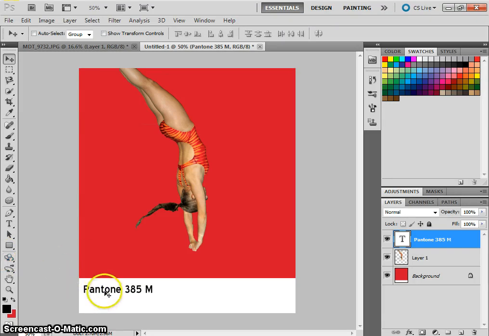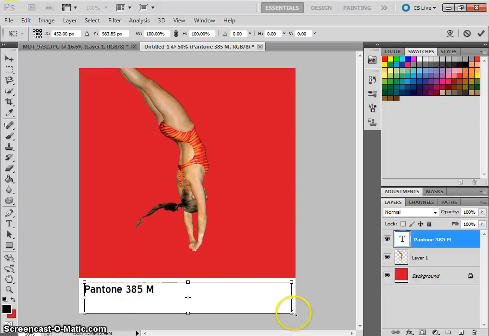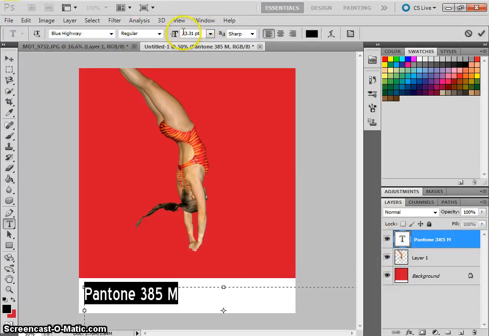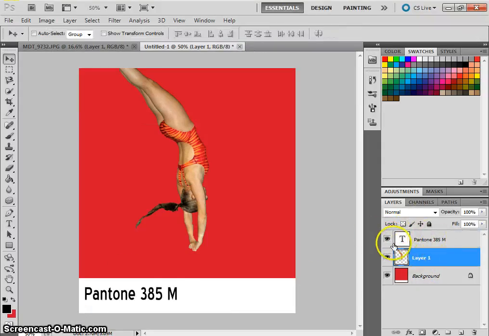I can now figure out, do I want this there? Do I want this there? Do I want this bigger? What's cool about it is if I Control T on that box and I drag it larger, it will automatically resize and change my font to an appropriate size. Like this is 23.31 point font now. Instead of me going back and changing it, let me try 18, let me try 20, let me try 21, etc.